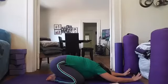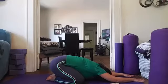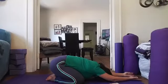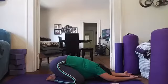For grounding, you can leave your arms face down, your hands face down, but if you're wanting to receive some intuition or get some guidance from elsewhere, you can turn your palms up as a sign to receive any type of information that you might need. And a few deep breaths here is plenty.